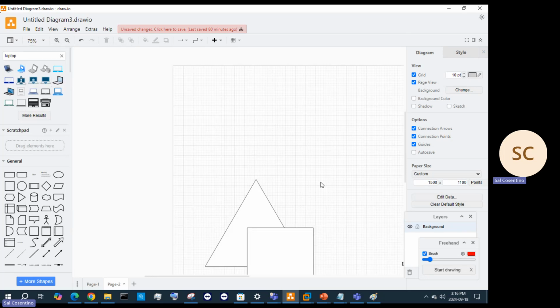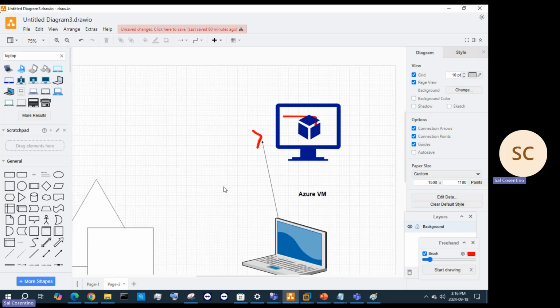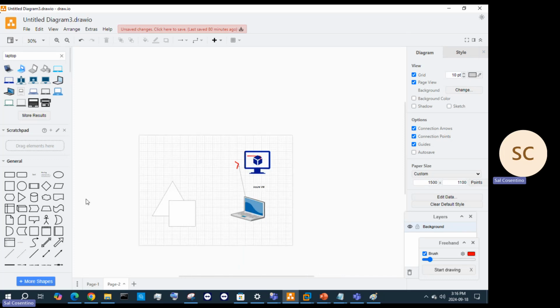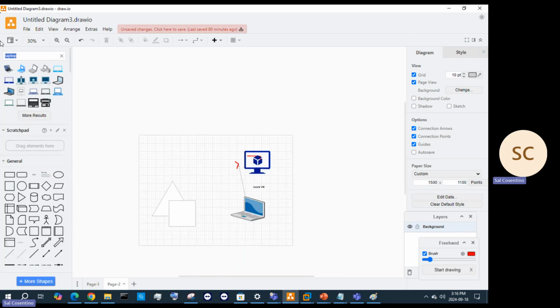Let's move this out of the way and make this a little bit smaller. All right, and then we will add our cloud. So we can find a cloud here.